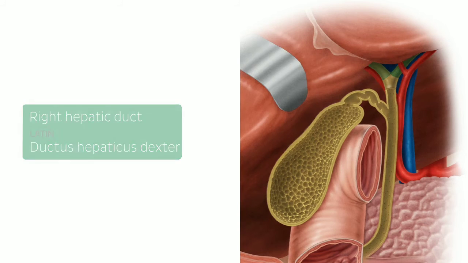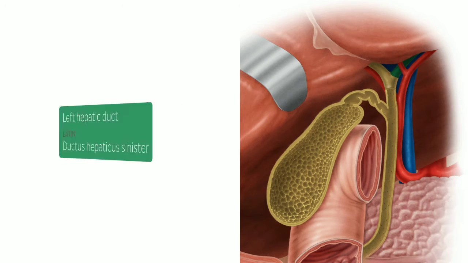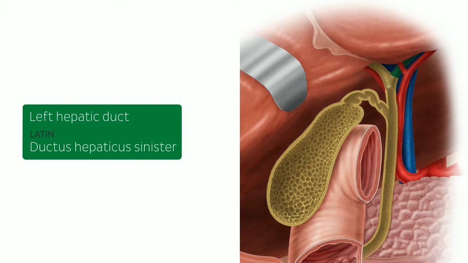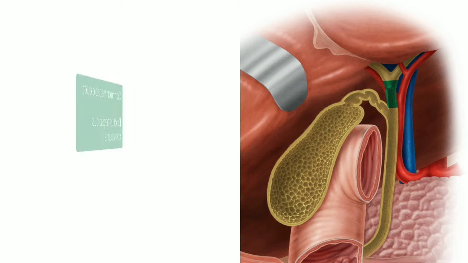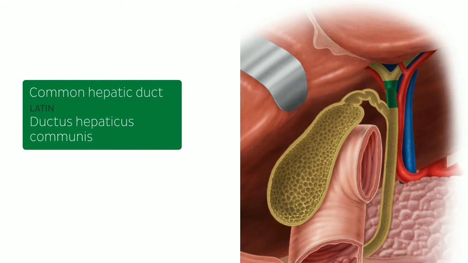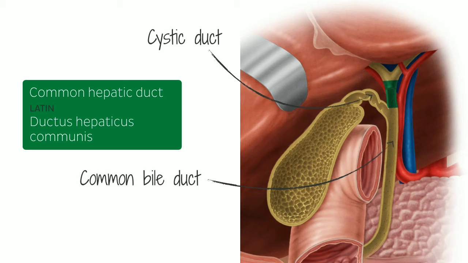The other pathway that bile can exit the liver is via the left hepatic duct. This duct is a bit longer than the right one and contains bile from the left functional lobe of the liver. The right and left hepatic ducts join together to form the common hepatic duct. This duct continues for about 3 cm before it joins the cystic duct to form the common bile duct. At this point, the bile usually travels through the cystic duct to the gallbladder to be stored and concentrated. This bile is now considered to be gallbladder bile.